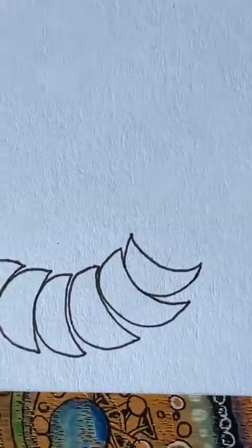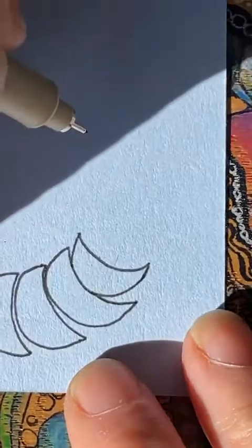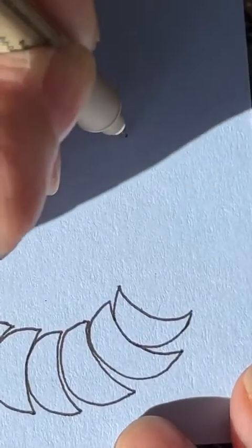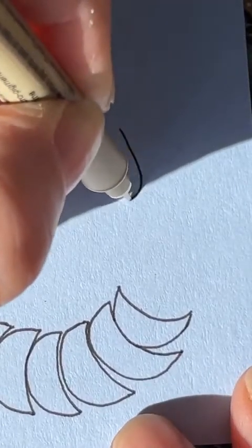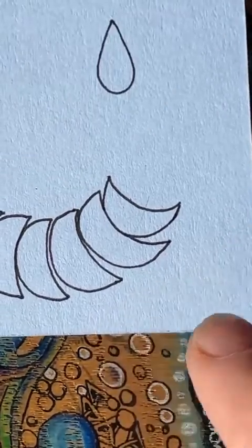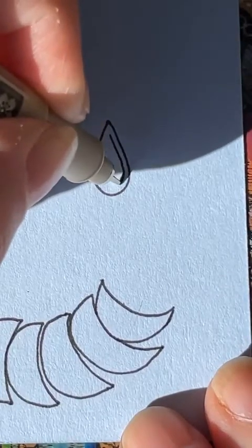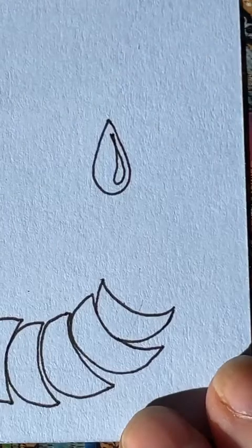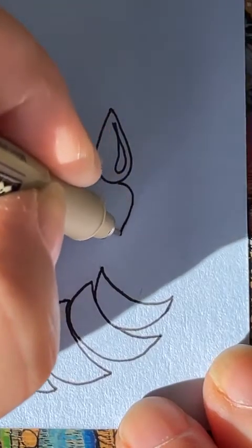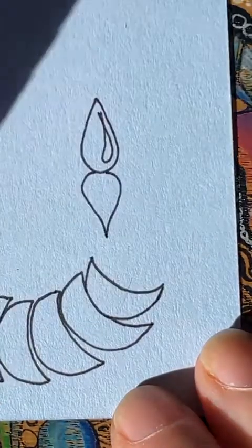Let's go a bit larger, so I'm going to go onto this bottom edge here. Let's have a look. I'm going to start a little bit further up. And again, you might want to just wait until I've done it. I want a little bit of a gap because I'm going to put a little sort of teardroppy shape in here. You see, I've got quite a gap. It's sort of a similar size, isn't it? And then I'm going to draw a little teardrop on the inside there. There we go. So it's a little bit thinner. And then I'm going to bring a little curve this way and a little curve this way, you see?